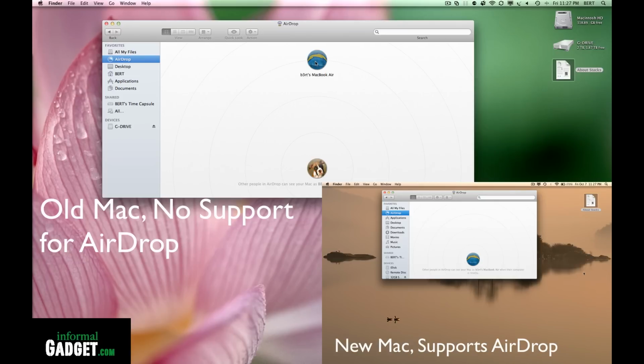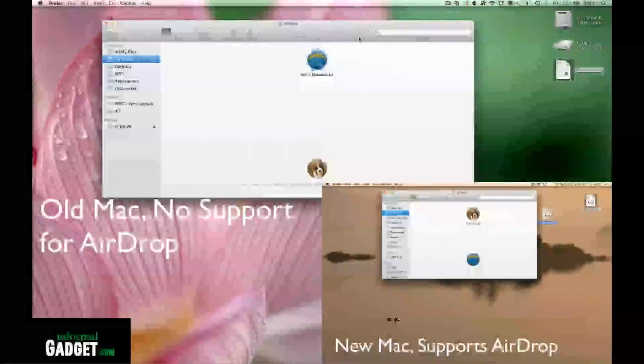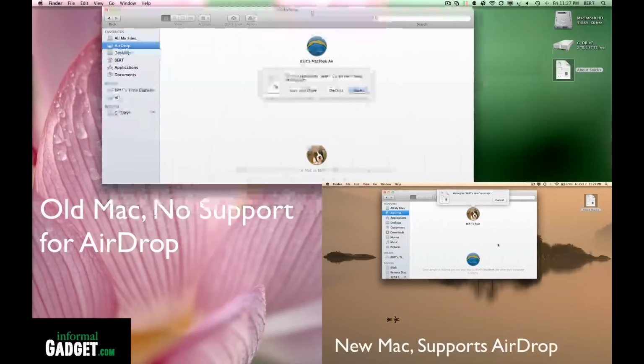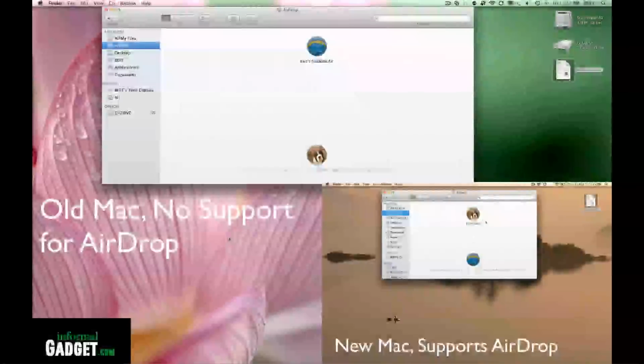The way around it that I found is you've got to be a little bit quick. Say I want to transfer something from my new MacBook Air to my old Macintosh computer. What I have to do is get something on my old Mac and send it. Then send, save, and as soon as it saves, I send whatever file I want to my old Mac right away, before it disappears. So hit send, and on my old Mac it's going to ask me the same thing: save, and it saves. After a while, you'll see that my old Macintosh will disappear.